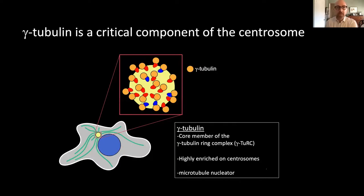And so we want to molecularly understand what the changes were in the centrosome that caused this change in its activity. And I'm not going to go into a lot of depth, but the centrosome is a complex organelle-like structure, non-membrane bound. It's built around a core of two centrioles. And then for our purposes, what's important is that there's this mass of pericentriolar material, which contains hundreds of proteins, which contribute to its architecture and its function.